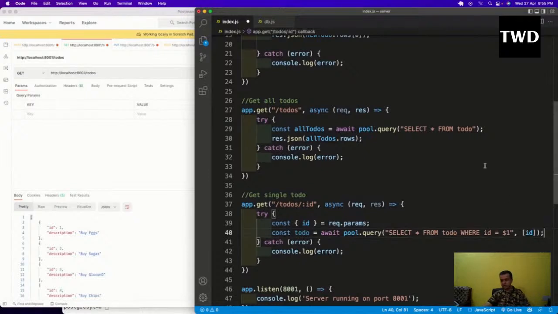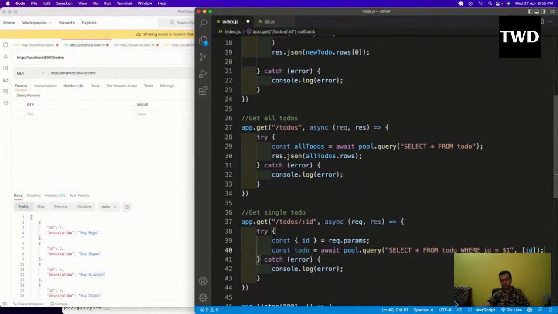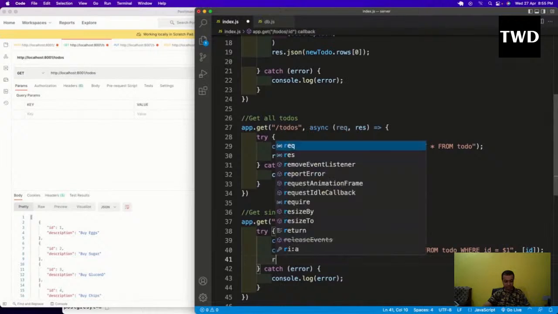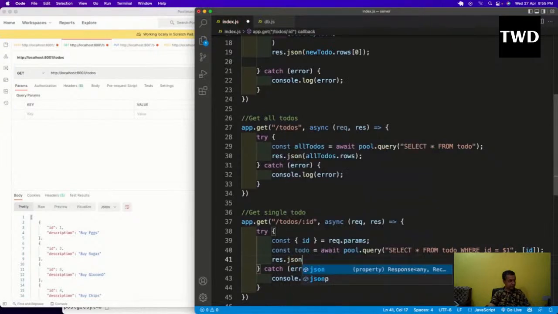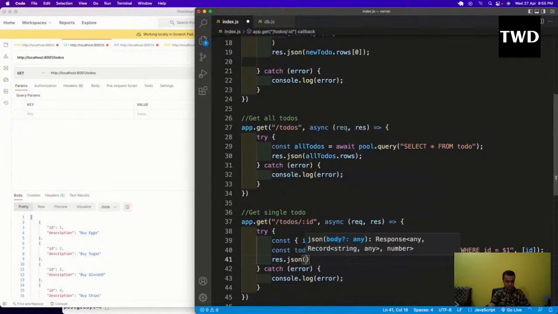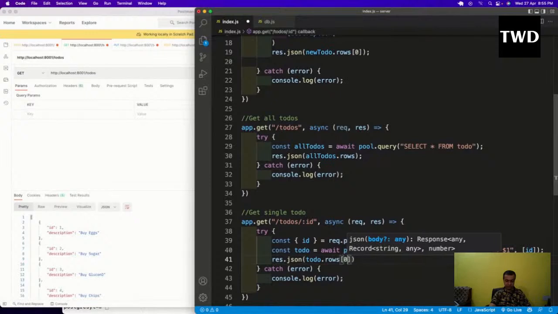Id equal to $1. See here also the $1 was taken. $1 is this thing. So id equal to $1, and the $1 is this id. And then we have to do the same thing, which is res.json, todo.rows[0]. Todo.rows[0] is done, and this is done.